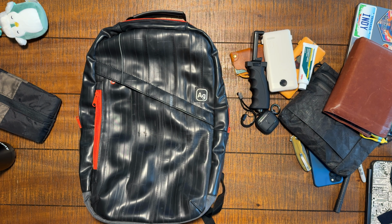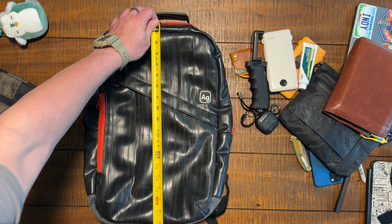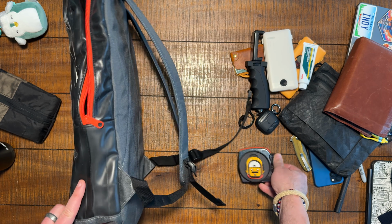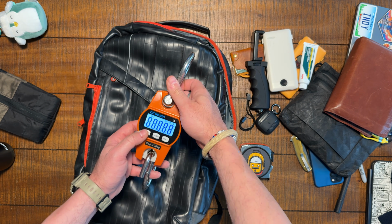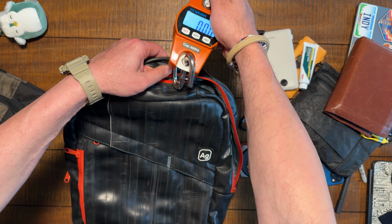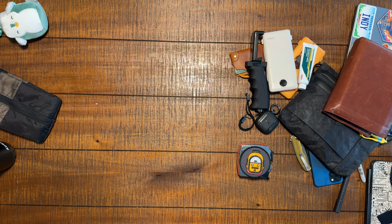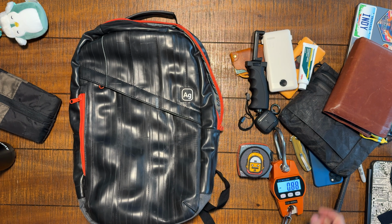And in case you're wondering, I am going to start trying to do a little bit more pure measurements on the channel. So we're looking at 13 inches by 18 inches by 3 1/4 inches for the bag. And I also want to start weighing bags so you can tell how heavy they are. So got a few new tricks, right? And I'm going to still try and do this all real time for you. So sometimes you'll see me do this on camera. Sometimes I'm going to do what I do right now, which is hold it off camera and say it is 1.43 pounds. So 1.43 pounds total weight empty for this bag.